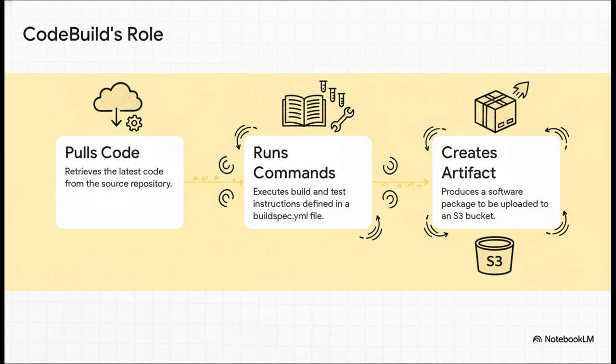This slide really breaks it down perfectly. First, CodeBuild grabs the latest code from our repository, like GitHub. Second, it follows a set of instructions from a special file called buildspec.yaml. You can think of this file like a recipe, telling CodeBuild exactly how to mix all the ingredients and what tests to run to make sure it tastes right. And finally, it bundles up the finished product into something called a build artifact. This artifact is the clean, tested, packaged version of our app, all ready for the final step.